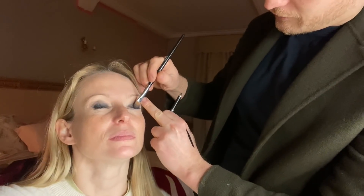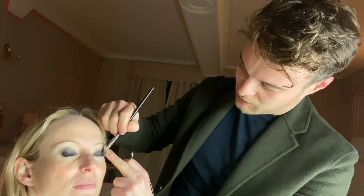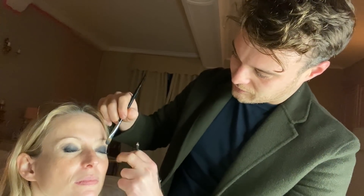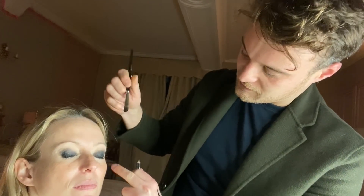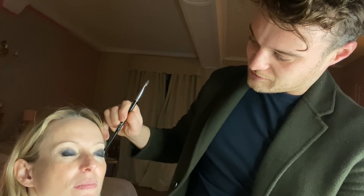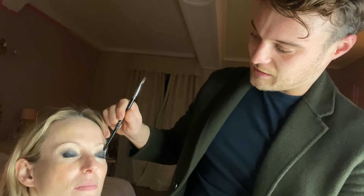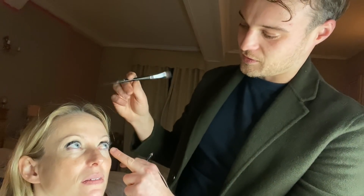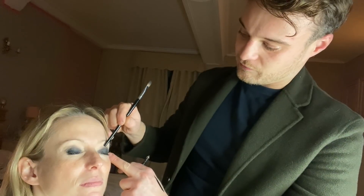This is basically one of the first things I learned at Mac. You literally start putting black near the root and then pressing powder onto it and blending it out. Then you put more pencil, then you put more powder on and blend it out. And then you start smoking it out. Now what's going to happen is the edge here is going to look really scruffy, because black is not going to blend into your flesh tone at all. So it'll just look a mess.